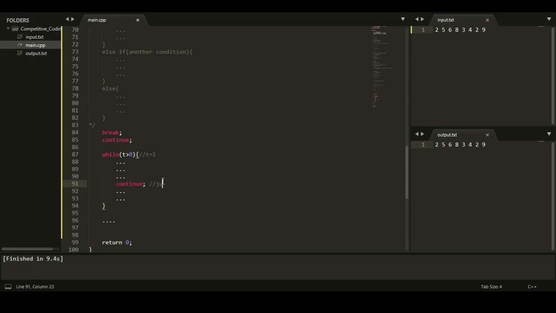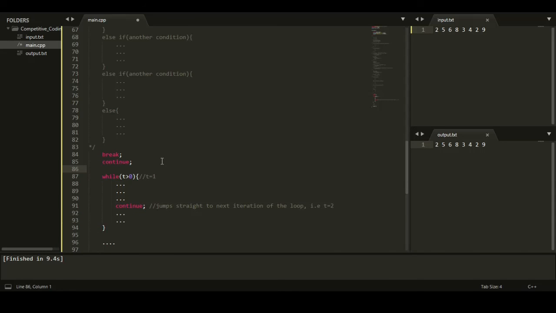I'm going to use a comment: jumps to the next iteration of the loop, that is t equals 2. So that is what the continue statement is. It doesn't care what is after this, just go straight to the next iteration. Whatever I've done for this iteration is enough, just jump to the next iteration. And what break does is this: I have done enough with this loop, now just get away.